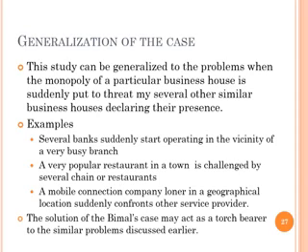Examples of similar problems might be several banks suddenly starting to operate in the vicinity of a very busy branch. A very popular restaurant in town is challenged by several chains of restaurants. A mobile connection company, a leader in a particular geographical location, suddenly confronts other service providers. The solution of Bimal's case may act as a torchbearer for the similar problems discussed earlier. So these are some examples where this case can be applied. It may go beyond these examples as well.